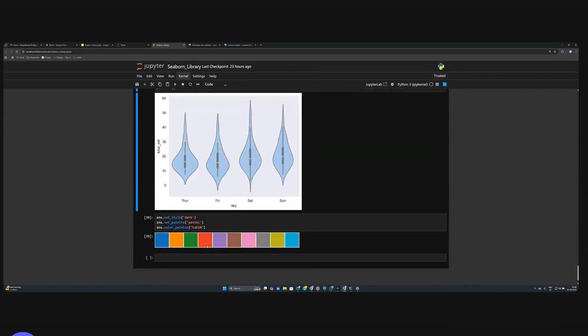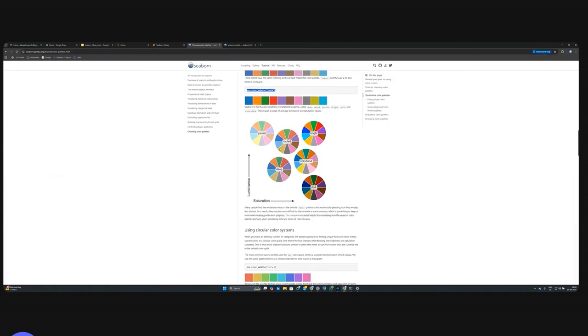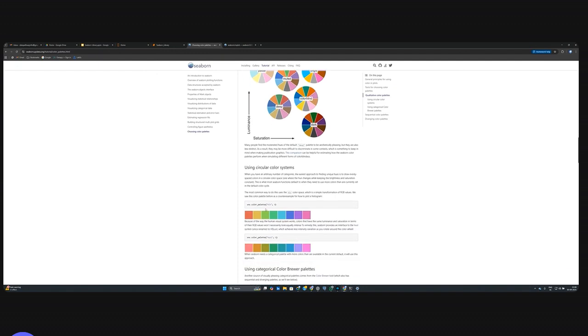Okay, so there are different codes, guys. So you have to see this is pastel. This is called muted, bright, colorblind, deep, dark. Okay, saturation, luminance. So I can use HLS, HUSL.